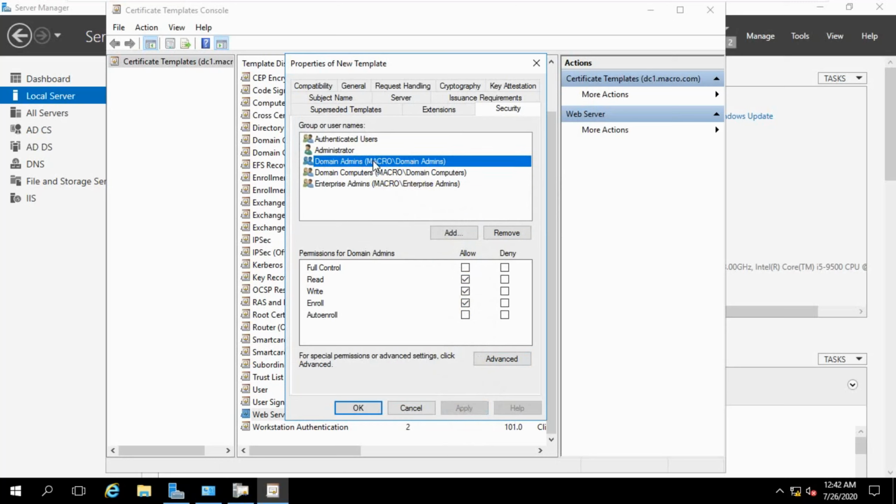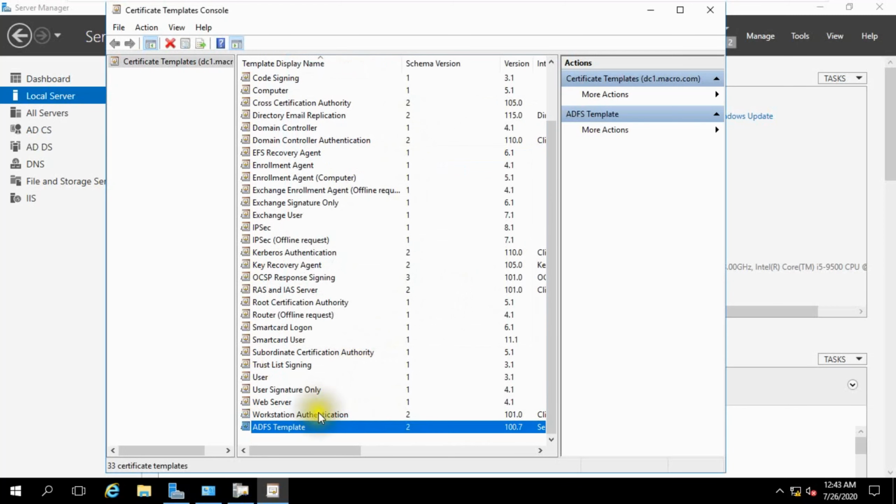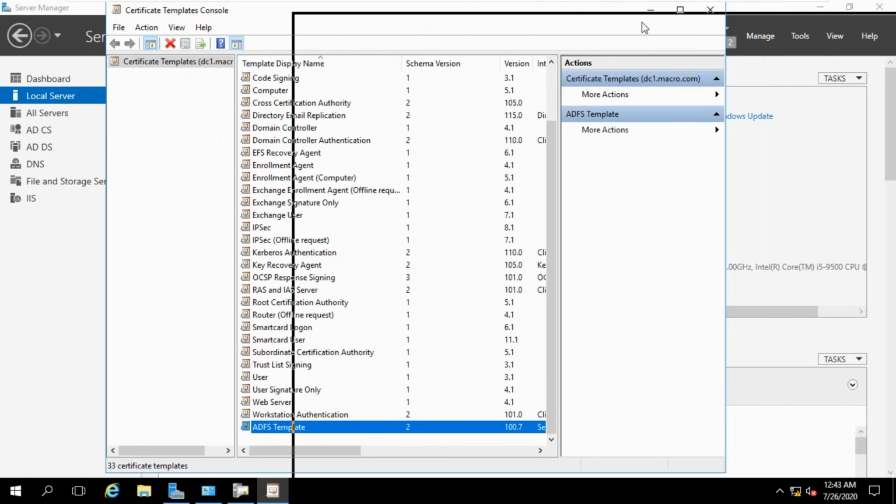Also Domain Admins, full control, apply. Okay. So our second step is also done.